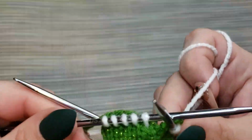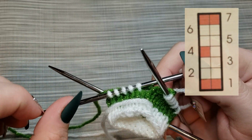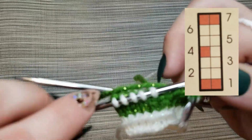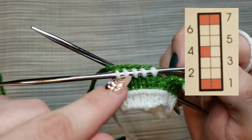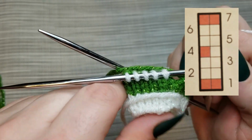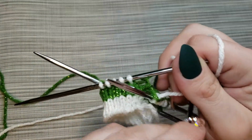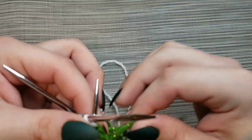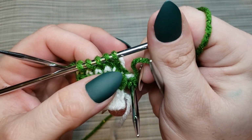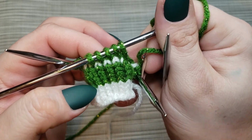We did 1 row of white, and now we are going to do 2 rows of the green. As you can see, if you're following along with the chart, you go from the bottom up, because that is the direction we're moving in our knitting. So that's why this is the first row, the second row, third row, and so forth. So now we're going to do 2 rounds of green, and I will be back at the end of that because that's where the fun part of this pattern really takes place. Alright, so here we've had the 1 row of the white, and then 2 rows of the green, which brings us to row 4 on our chart.